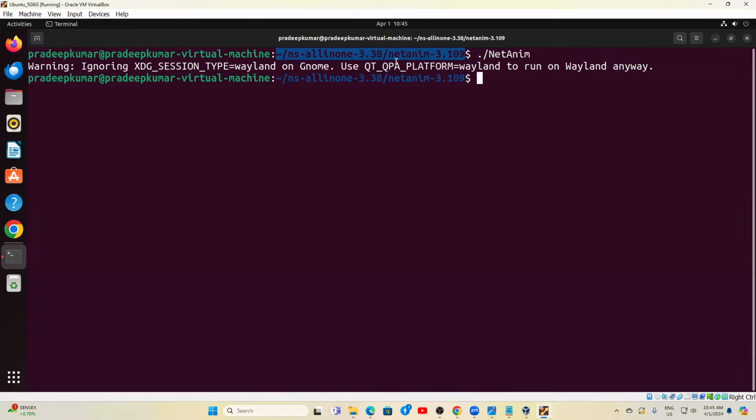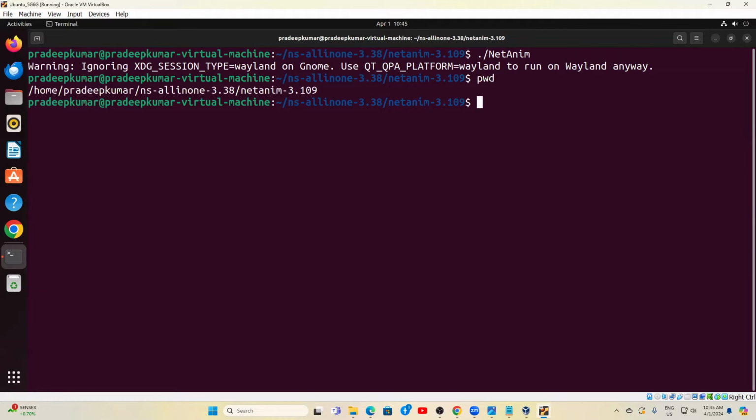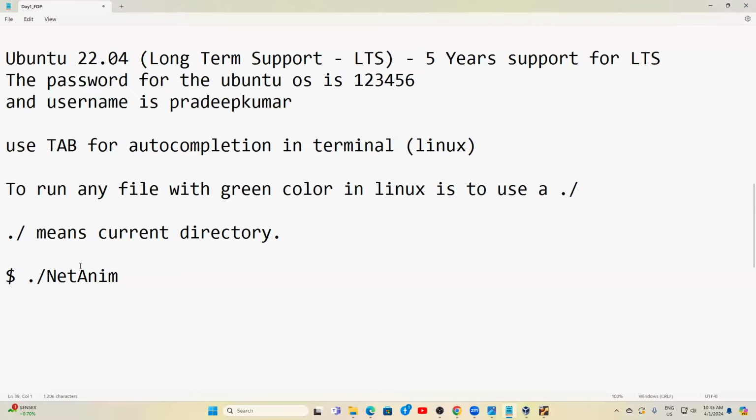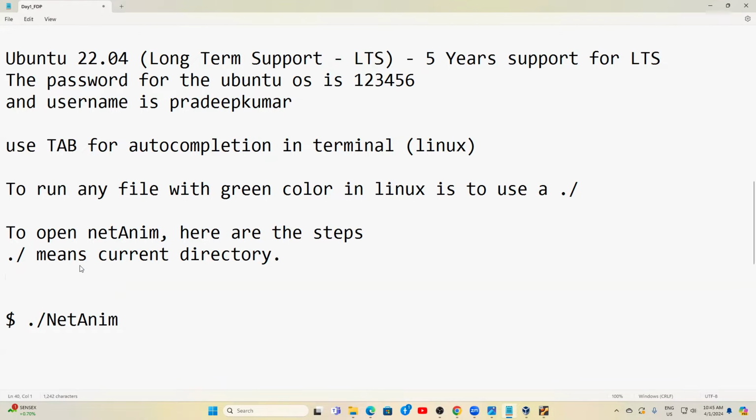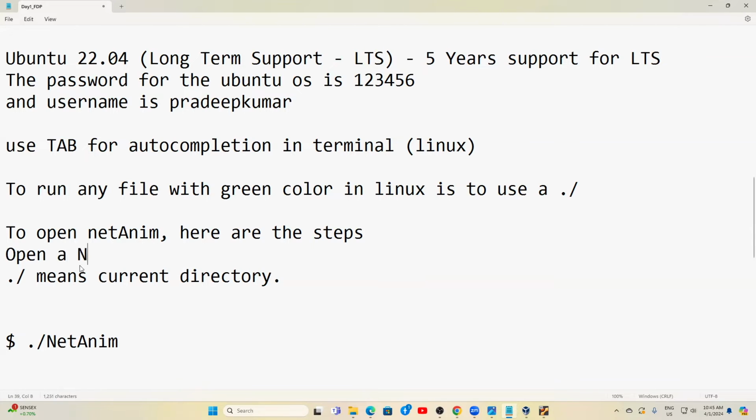So we have to go inside this folder. Now I use pwd. To help you understand, here are the steps to open netanim.